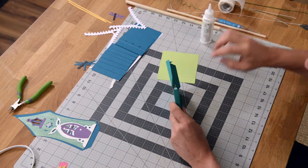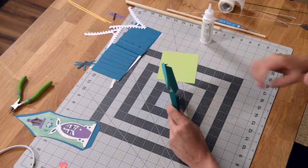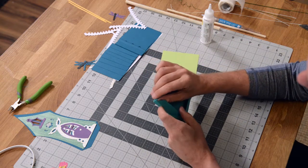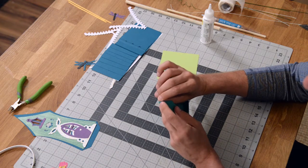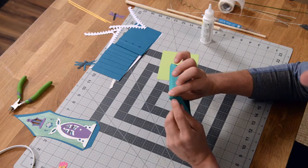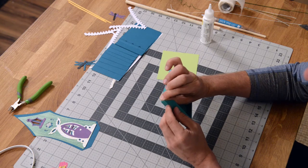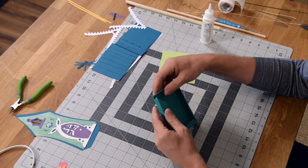Get that glue out right up to the edge. And I like to kind of flatten it out with my finger so that I don't get any glue that smears. And then just make sure that you've got a nice vertical line here, that this piece on this side is matching up perfectly with this side. Hold that between your fingers until it sets, and then you can move on to the next one.